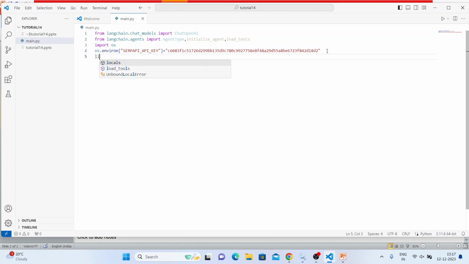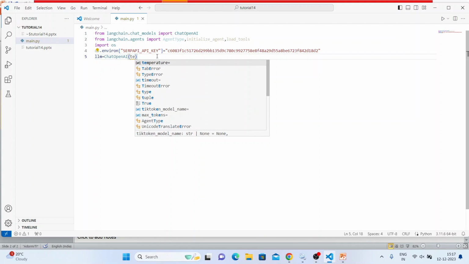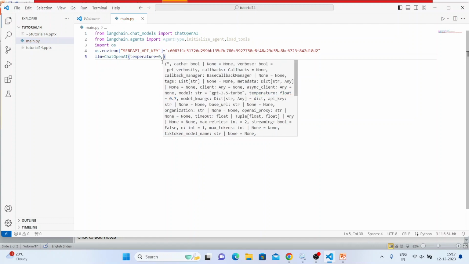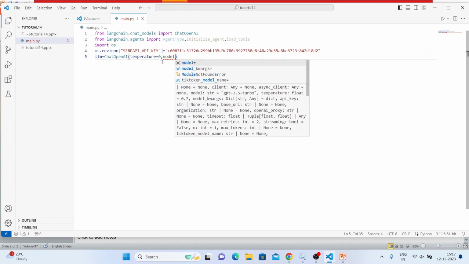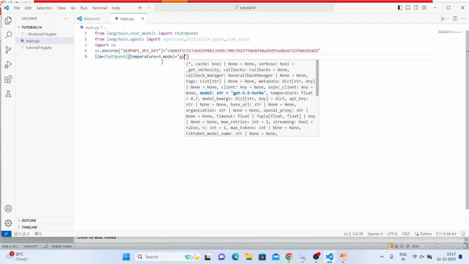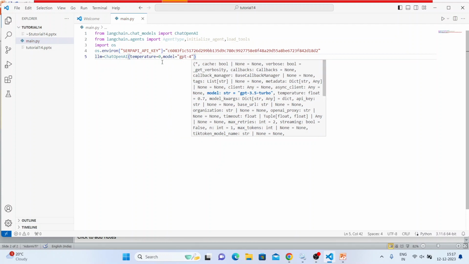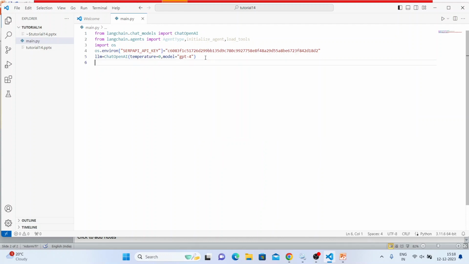The LLM is going to be ChatOpenAI, we set the temperature to 0, and the model equals GPT-4, right? And now we'll set up the tools.